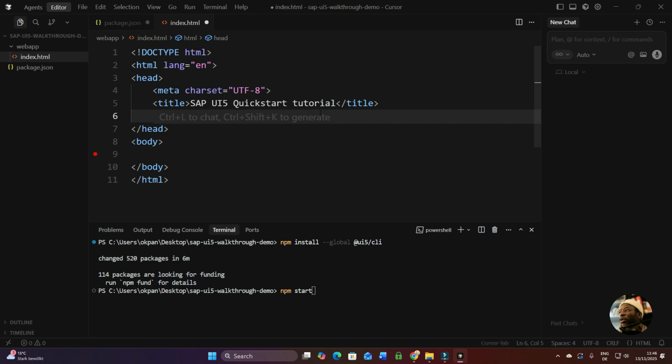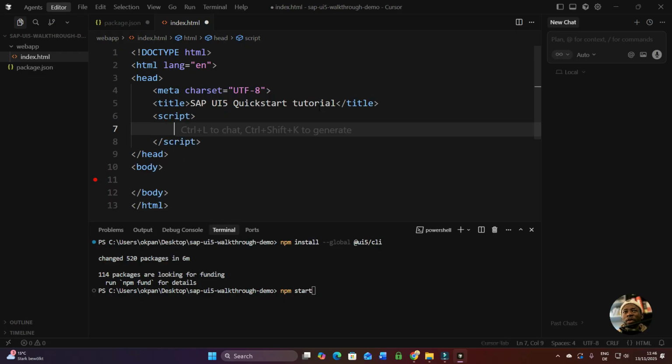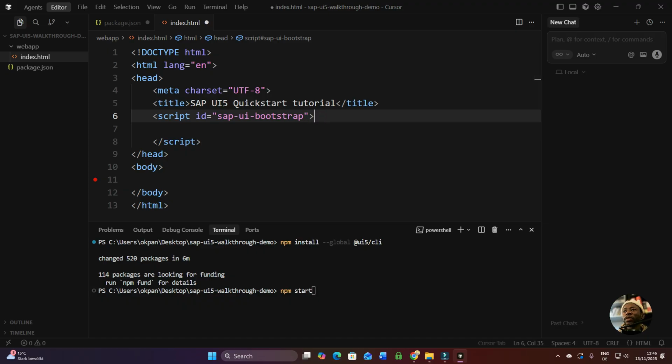Now the HTML file also has what we call the script tag, which is also called SAP UI5 Bootstrap. So we can write this like this, the script. This is a script tag, and the script tag has an ID, sap-ui-bootstrap, right?